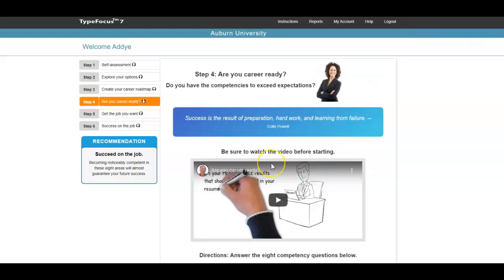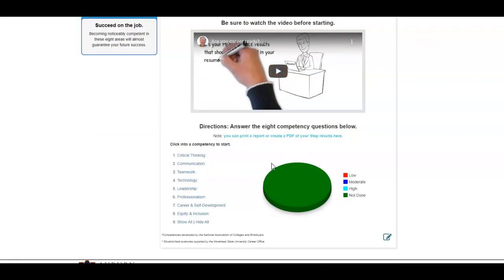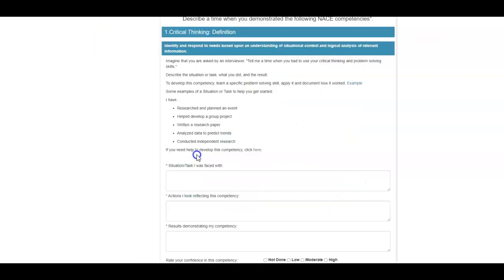Now, as you're planning your route, checking to see if you're career ready. These are what we call the NACE Career Readiness Competencies. And these competencies are what the National Association of Colleges and Employers have found to be the essential pieces that employers look for in new applicants. With each of them, we can see how strong you are by simply giving an example. All right. So, for instance, critical thinking, it defines critical thinking for you, it will give you an example of that. And then you can start by saying, where have I done this? What actions did I take to demonstrate or reflect upon this competency?